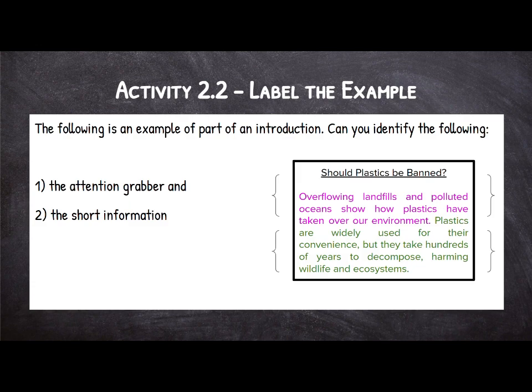Should plastics be banned? That's our topic. Overflowing landfills and polluted oceans show how plastics have taken over our environment. Plastics are widely used for their convenience, but they take hundreds of years to decompose, harming wildlife and ecosystems. So you can pause the video here and see if you can identify which is the attention grabber and which is the short information.